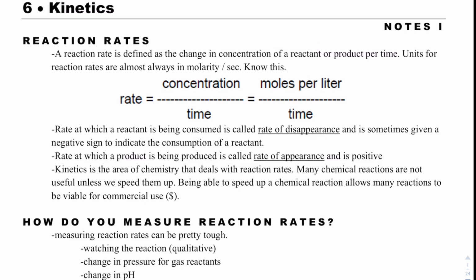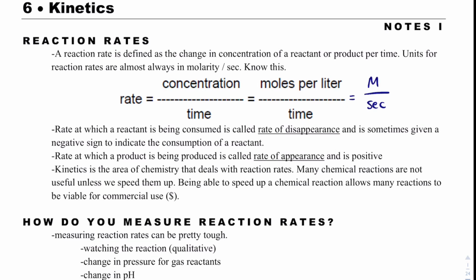And so the way we typically will measure how fast a reaction will occur will be concentration per unit time, and concentration can be measured in molarity, and so that would be moles per liter, so we could say molarity, and then the generic unit for time will be seconds.